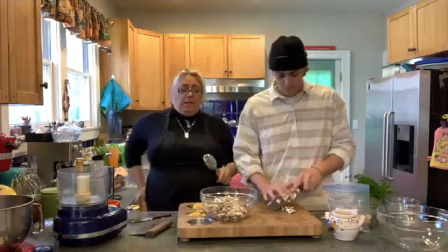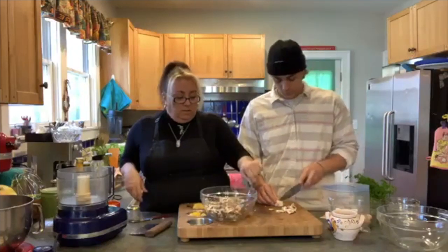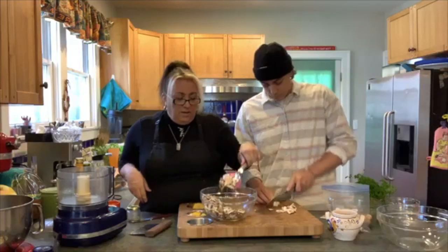Now, the fun thing about making these is that while you make them, so right now you see they're just solid, hard mushrooms.